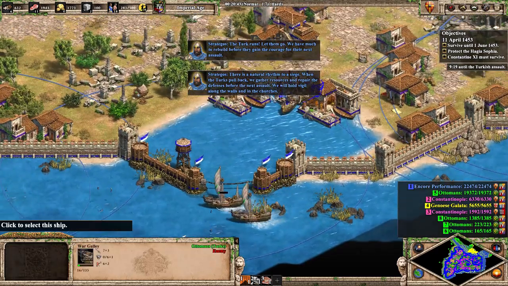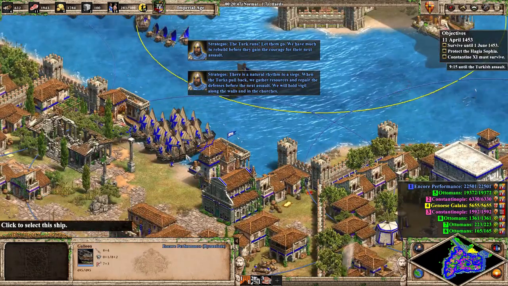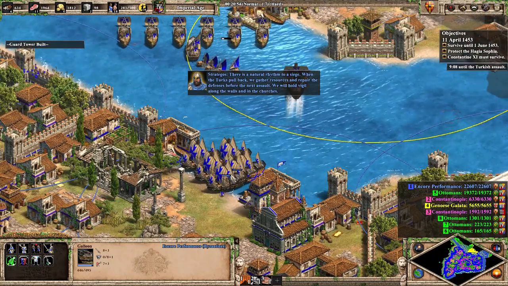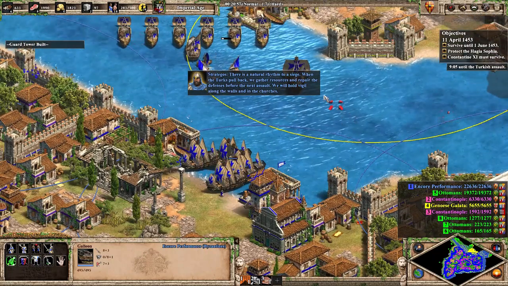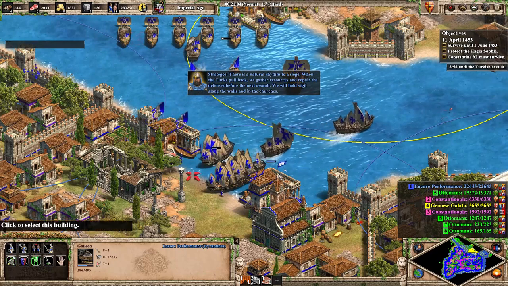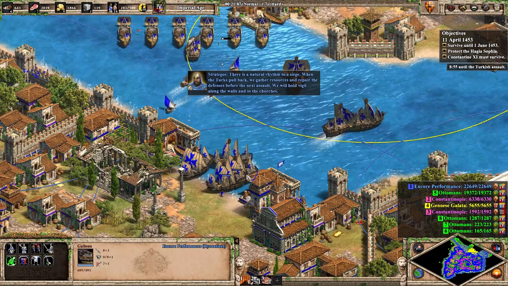But much as Strategos says, there is a rhythm to this siege, so as they pull back, we'll be able to repair our defenses, make sure to heal our paladins and such, but when they return, that's when we have to be ready with strong walls, strong defenses, and strong cavalry.